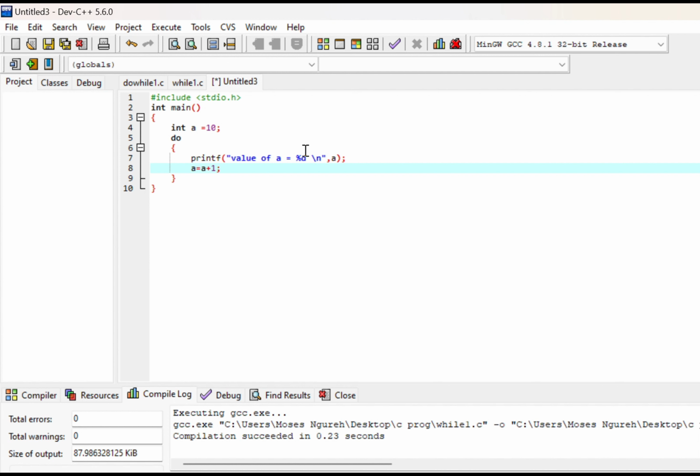A shall be +1, then that loop ends, and then I put a condition while a remains lower than 20. While a remains lower than 20.